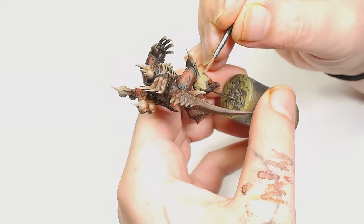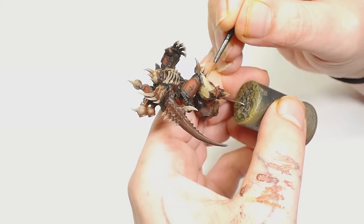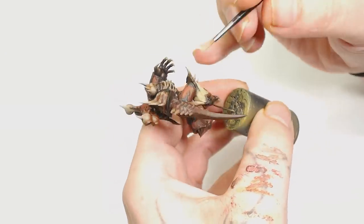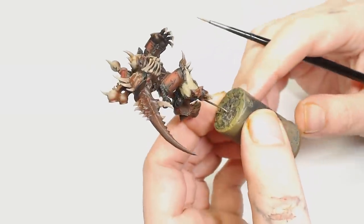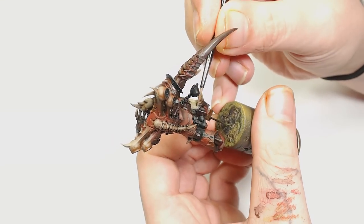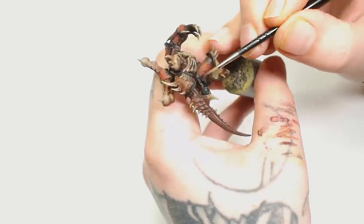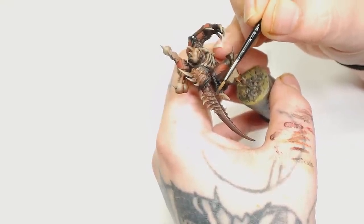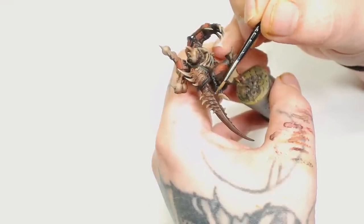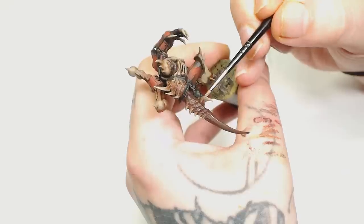Unfortunately when I put this on the cork I didn't really think about the way it leans forward, so my highlights are not exactly where I'd want them to be, but they are close enough. Next is Karak Stone by Games Workshop and we're going to generally cover most of the Talon Sand — the Talon Sand is acting as a base and it's just going to skew the Karak Stone color ever so slightly to get a slightly different color.